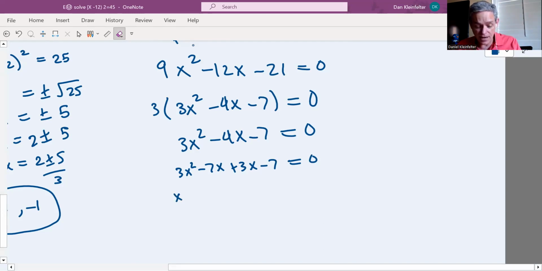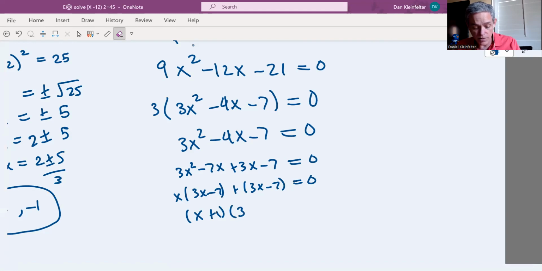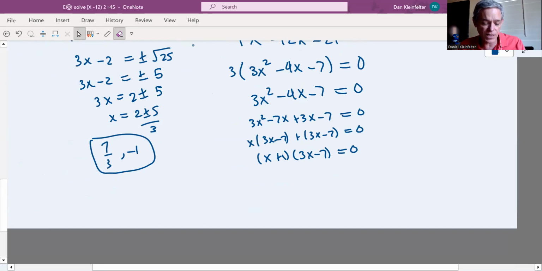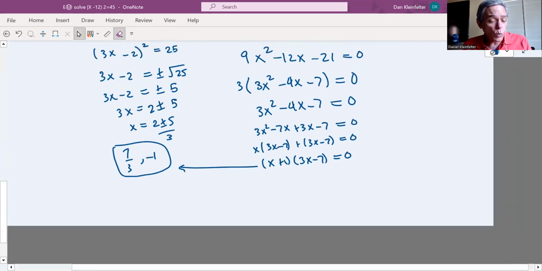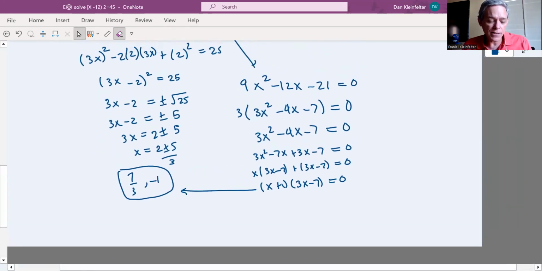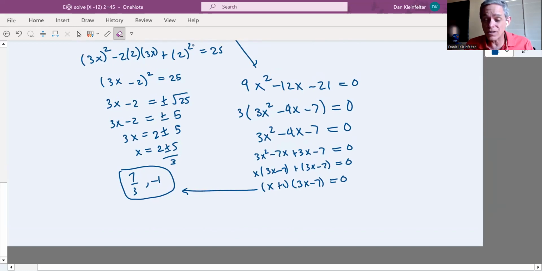So factoring the x out in front, we'll have x(3x - 7). And then the 1 in the back, that's just 3x - 7. So we'll get (x + 1)(3x - 7). I'll leave it to you to use the zero product property to finish. And then you'll see that you would end up with 7/3 and -1. The point here is that when you get rational number solutions, you could have factored, but by then it's too late. And you may not have preferred to factor anyhow.